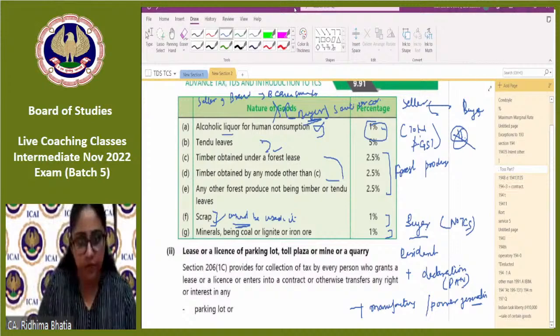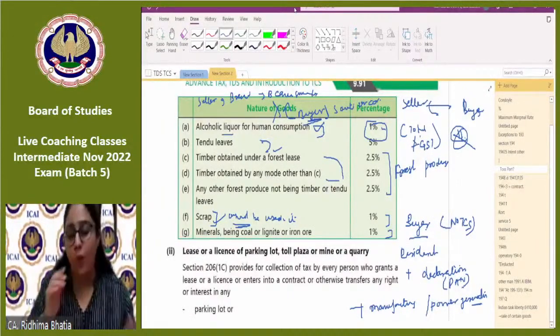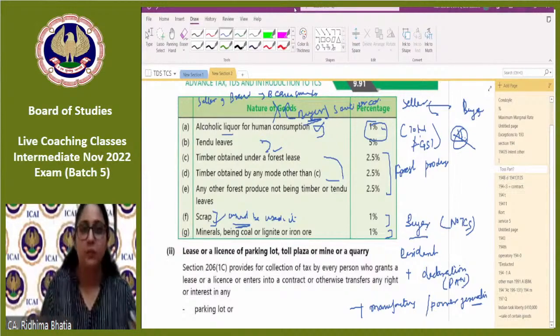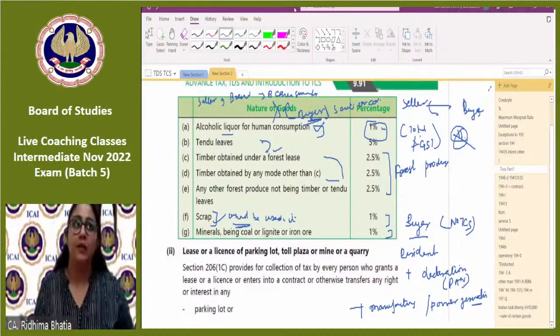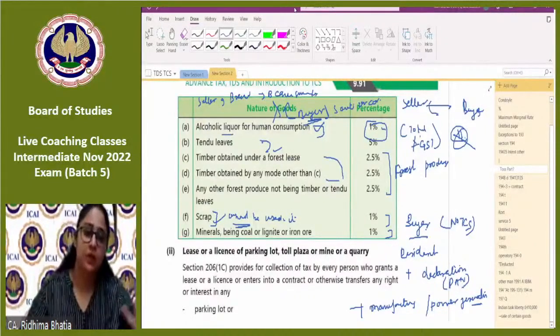With this, I'll give you a break. We'll be back in 10 minutes and we'll do the remaining 4 sections. Why I'm doing this section before the break is so that you can take time, make yourself understand, अच्छा ये होता है. Because that switch between TDS and TCS is not easy. At the first point of time when I was also doing it, it was a bit of a challenge. But दोनों को independently समझेंगे, confusion नहीं होगा. Okay?